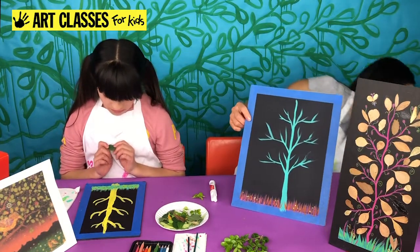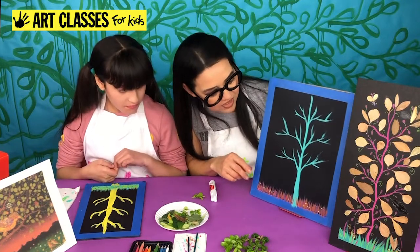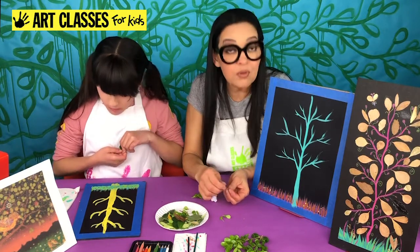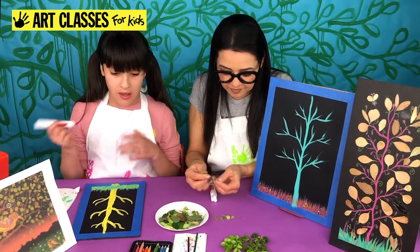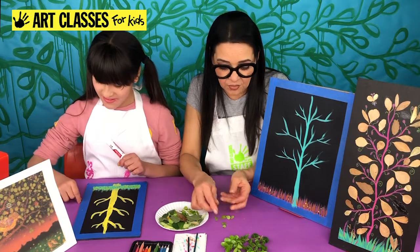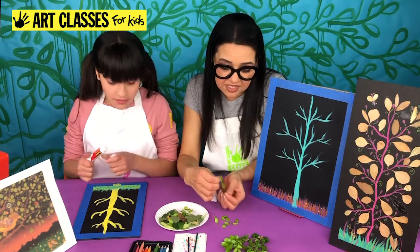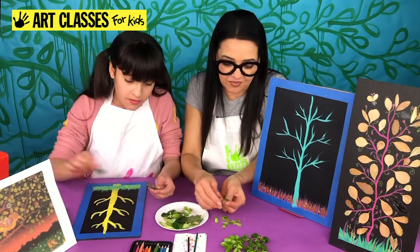So right here, what I'm going to do is I'm going to be using these teeny tiny petals. So I'm going to take those off and pull a bunch of them apart. This is where your glue stick is gonna come into play. So get your leaves separated and ready to be glued. What you need to do is pick them apart if they're all hooked together. And mine were all hooked together because I just took mine off of a shrub.